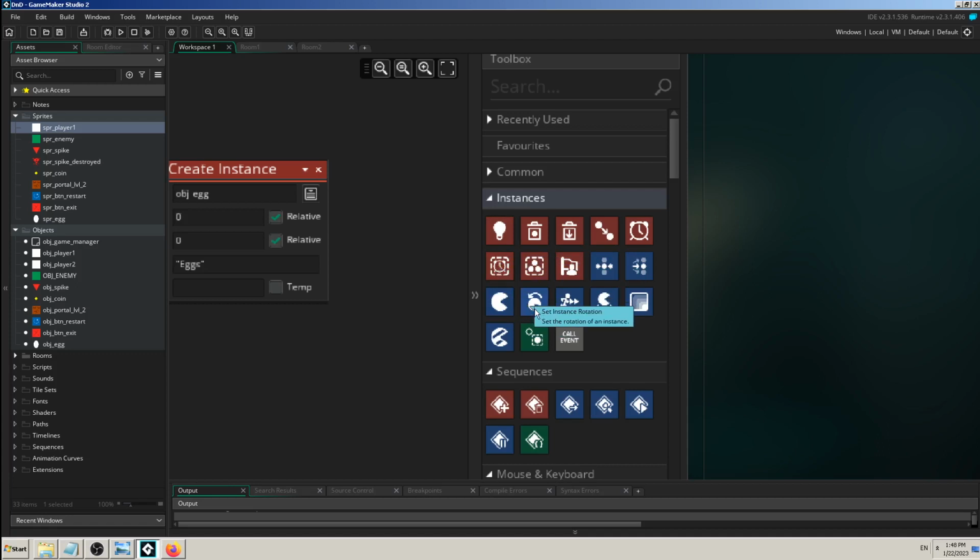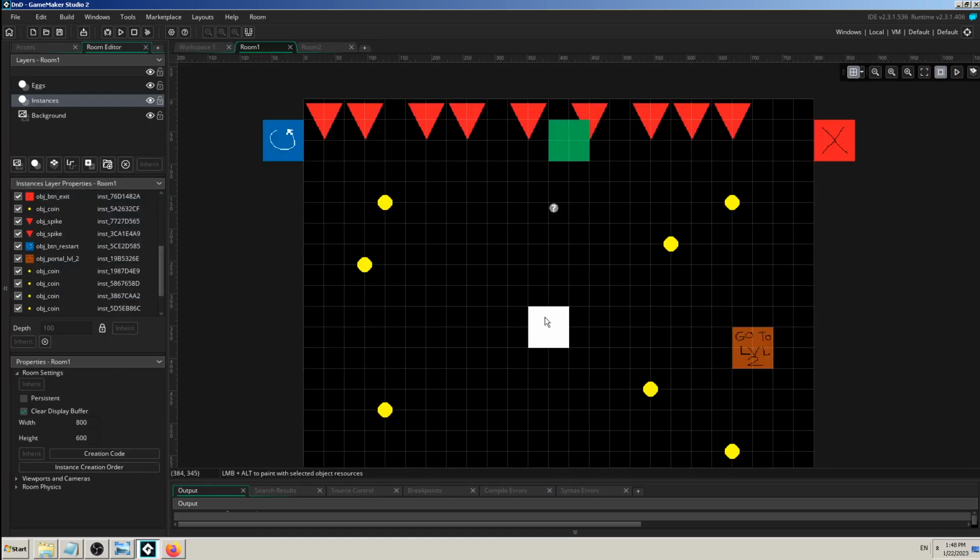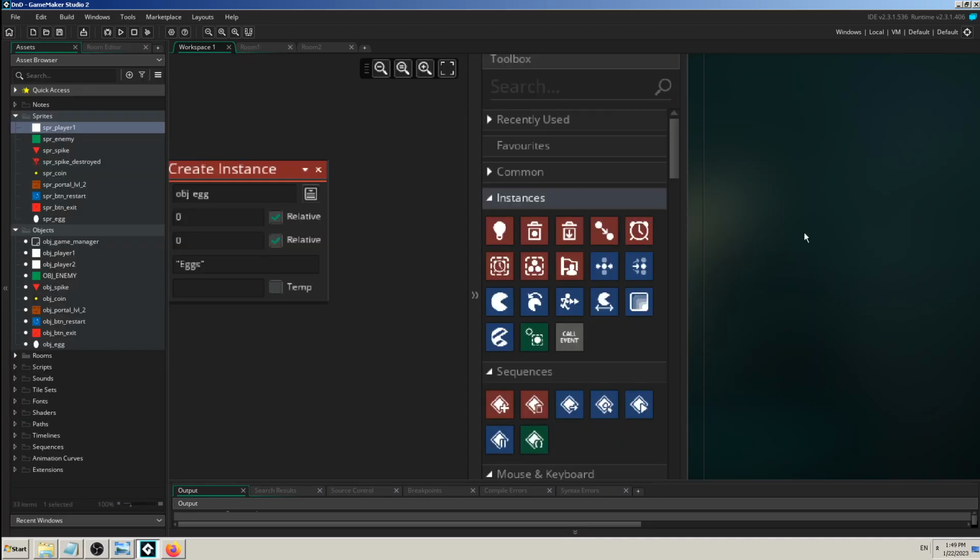It's a blue block, but again, what do I want to change? Do I want to change my player, or my egg? I think I want to change my egg. That's what we have agreed on.